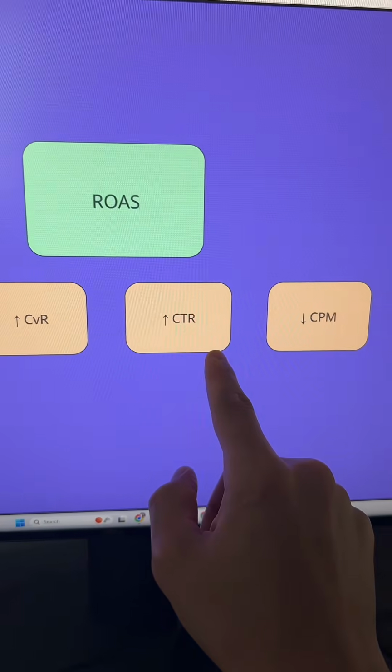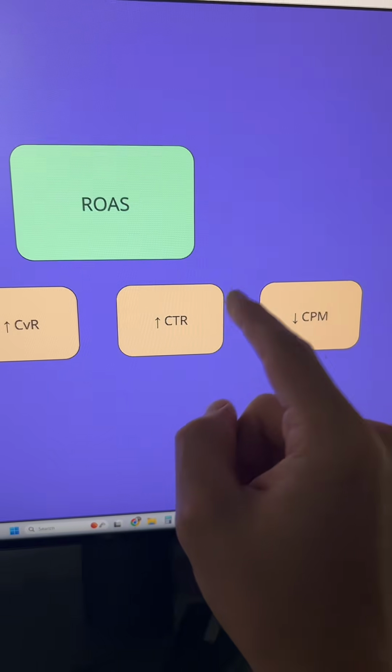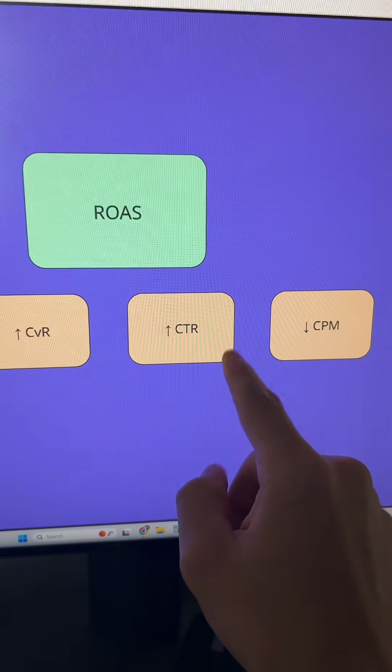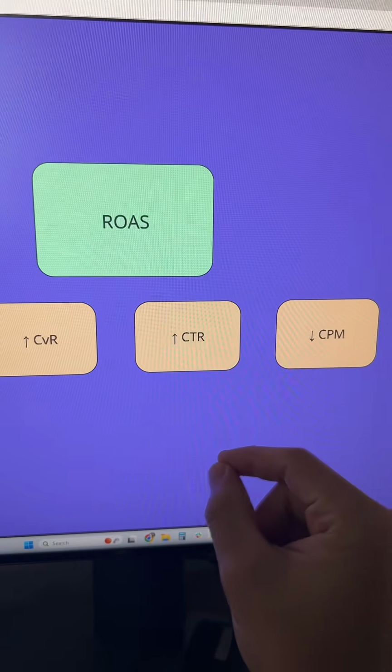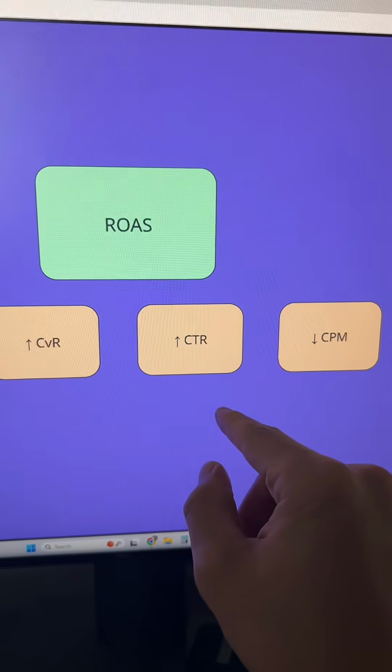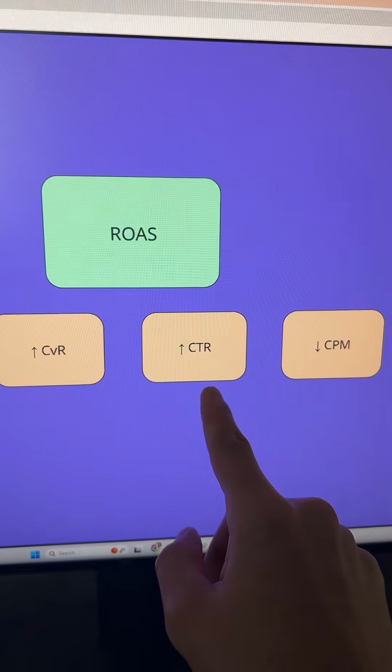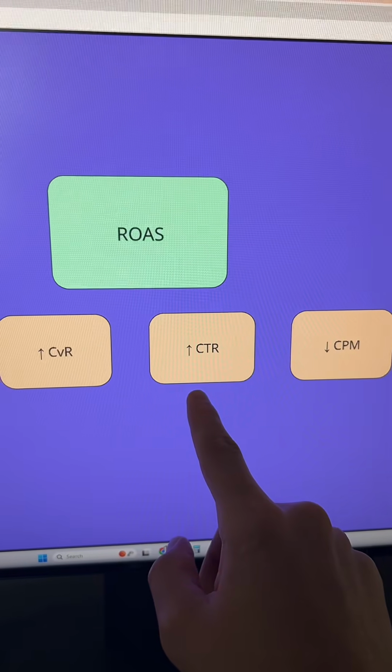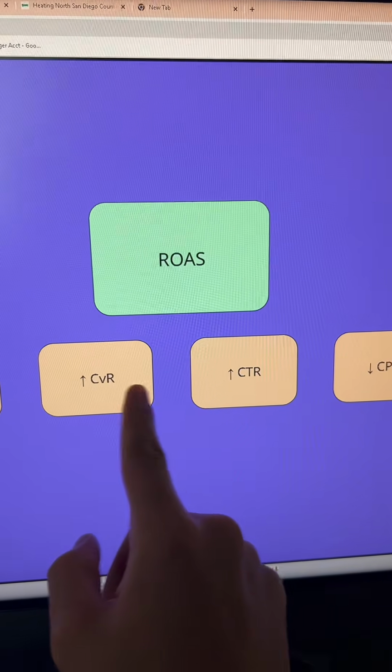Next, we have click-through rate. So on Facebook ads, this is simply making better ads. If you make better ads that are more relatable to specific personas, you're going to increase your click-through rate and interest on the product and why people need your product. They're going to understand it, which is naturally going to kind of coincide with this.